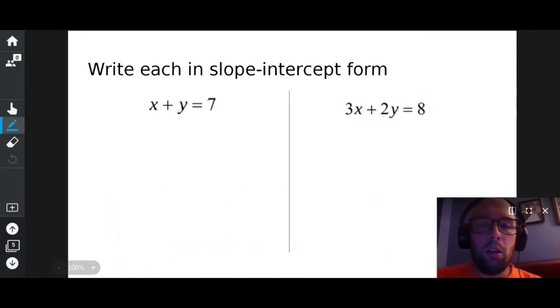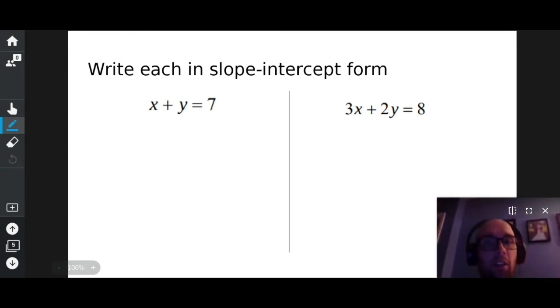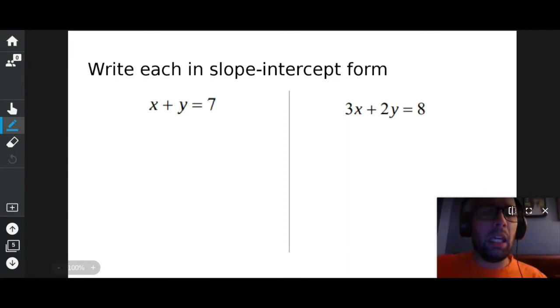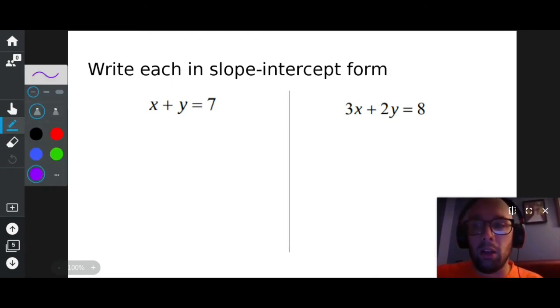Now, this is probably everybody's least favorite thing, but we got to do it again. We saw this in chapter 1. We saw it in chapter 4. If we're going to be asked to graph a lot, we're going to see this quite a bit. So I'm going to take these equations and put them in slope-intercept form, which means I need to get y all by itself. Now let's take a look at that first equation.